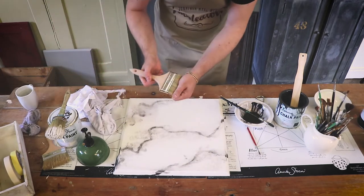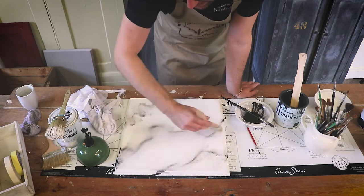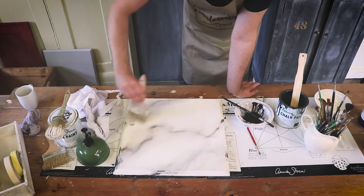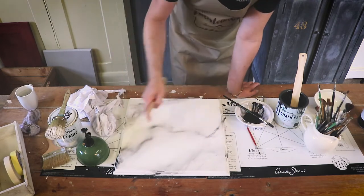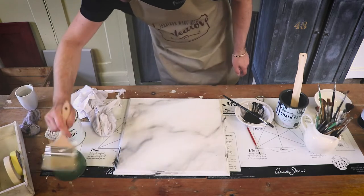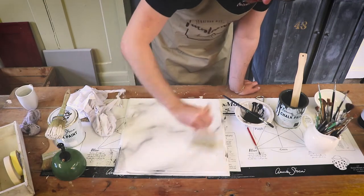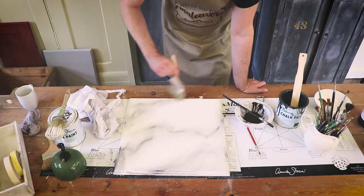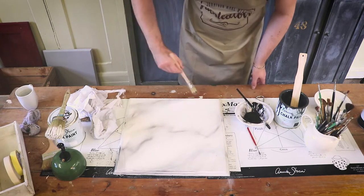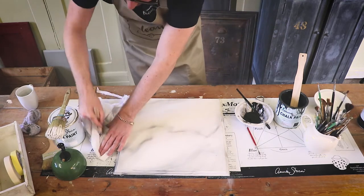Then we're going to take one of our chip brushes, a soft chip brush, and we're just going to soften that line out in a random pattern. Can you see how my hand's working? Just across. And what it does, it moves the paint around and softens. So that's basically giving us nice rivers of paint colour, which is the graphite. Move that out of the way. And it should be enough to just allow us to put the other colours on. So that's the first coat. And as you work it, the paint will loosen a little bit more, so you'll be able to soften it with the brush. If you need to dry your brush, it's a bit like dry brushing but wet brushing.